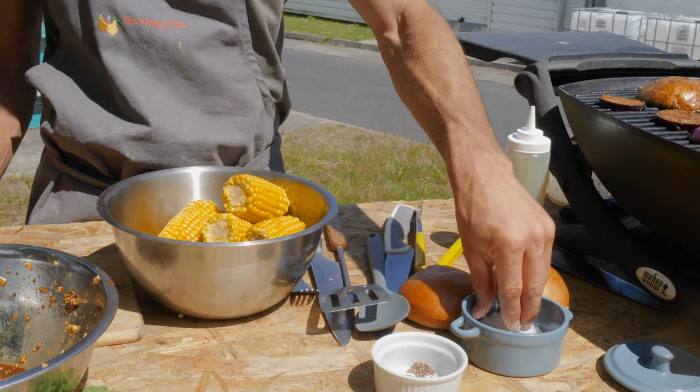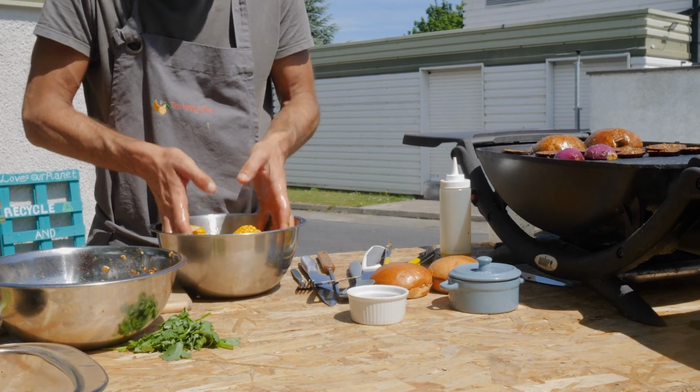Generous pinch of salt. Potatoes can always take a fair bit, and corn on the cob always tastes better with a good bit of salt on it.